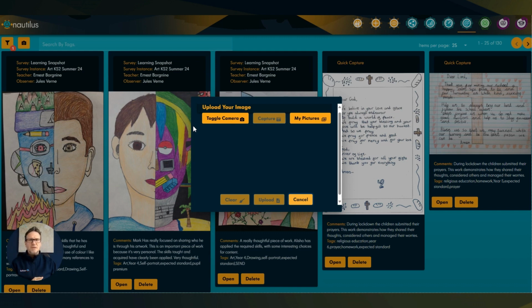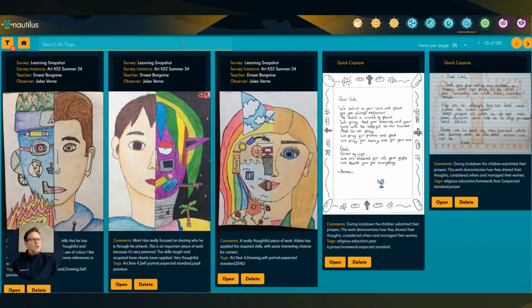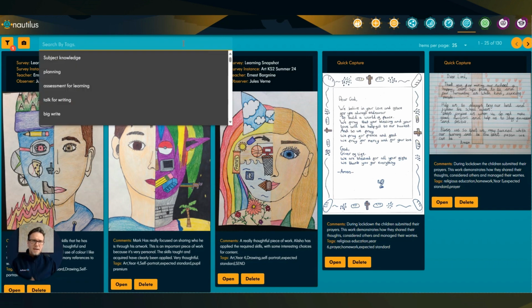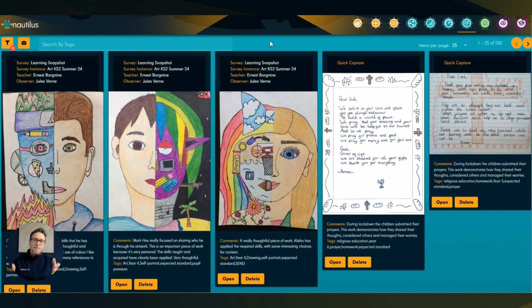So if I was to say to the staff next week, I'd like you all to take a picture in science, or 3 pictures for science, and let the staff, after they've taught a good lesson, submit a picture that shows the expected standard in science and tag it again with year groups, areas, and so on in that same way. But also being able to take a couple of practical shots. That means my science lead can come in at the end of the week, key in science, and then we'll be able to see all of those things submitted.